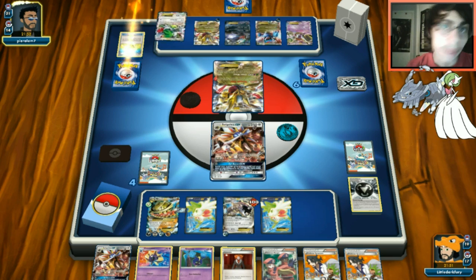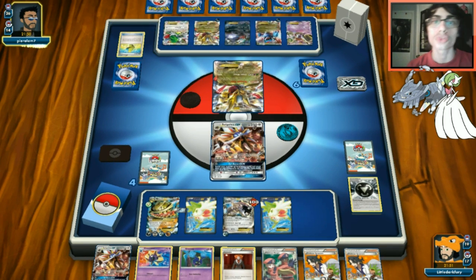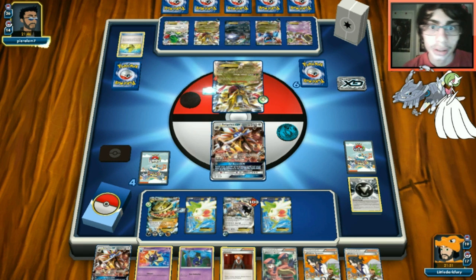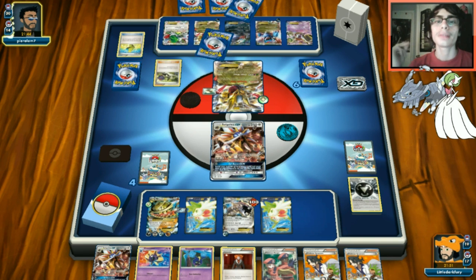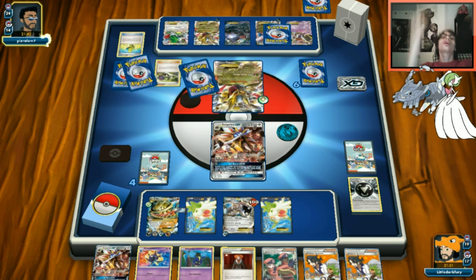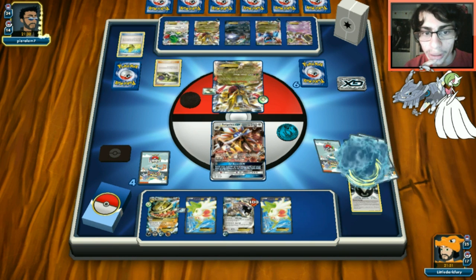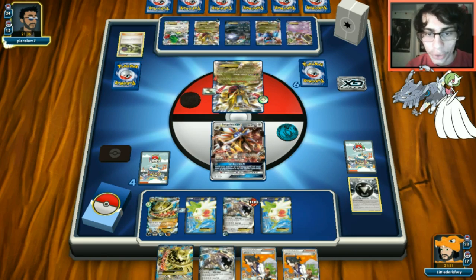Man, if we had a Salamence EX of our own in play, we would destroy him. Because look at how many EXs he has in play. See if we were playing our Salamence Tauros deck. So looks like we see an N. Dang it, dude. Oh my god, I was hoping he wouldn't end me. Can we please get a Lysandre to take out that Salamence, please? Please, please, please. Nope. Go figure.